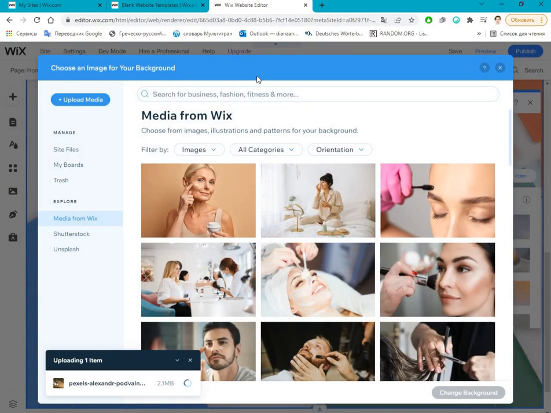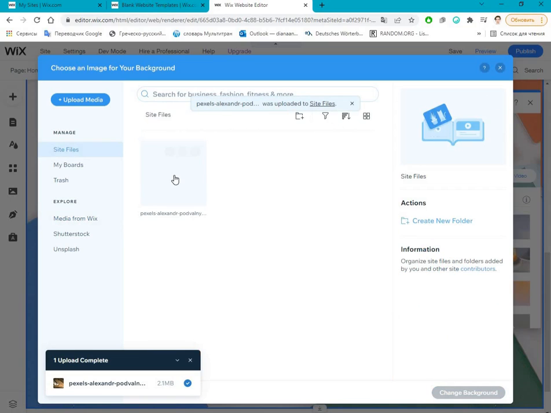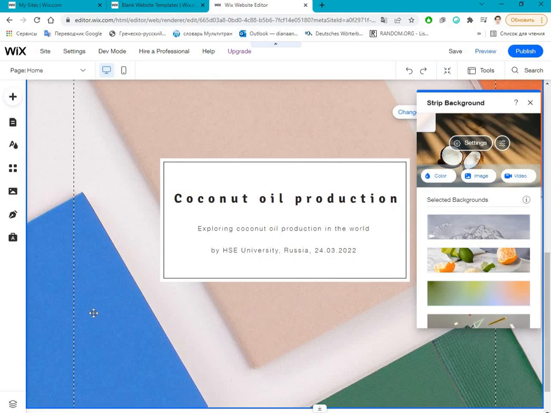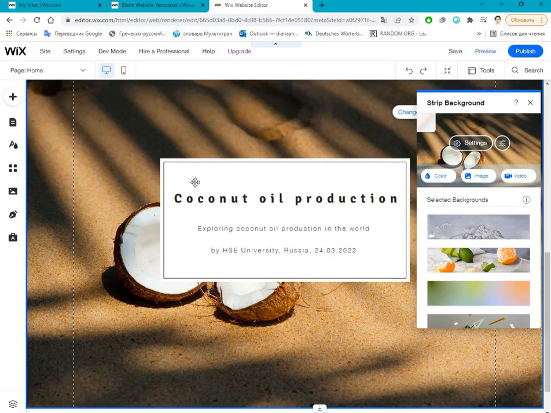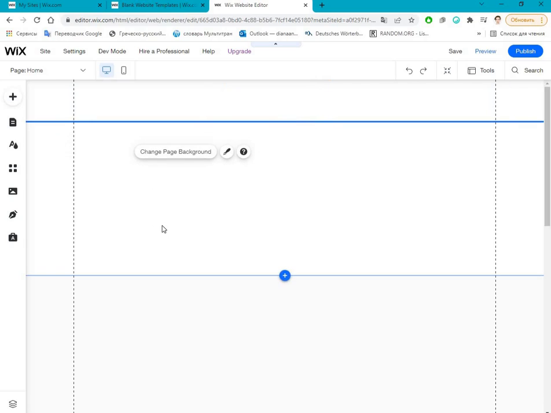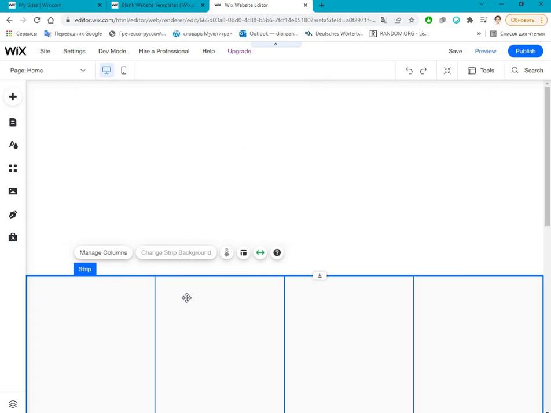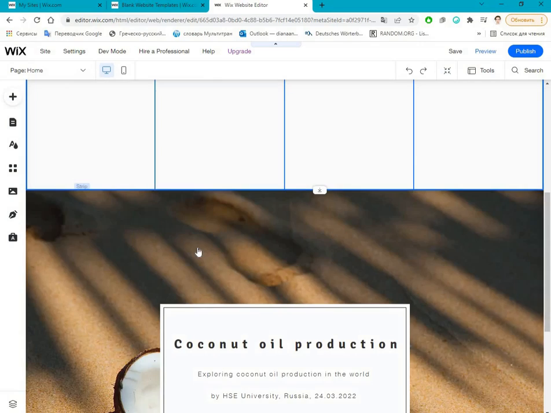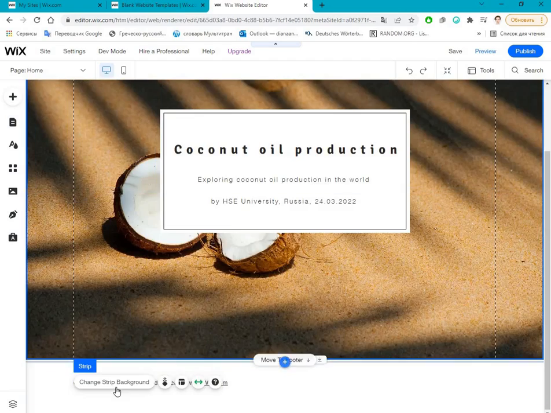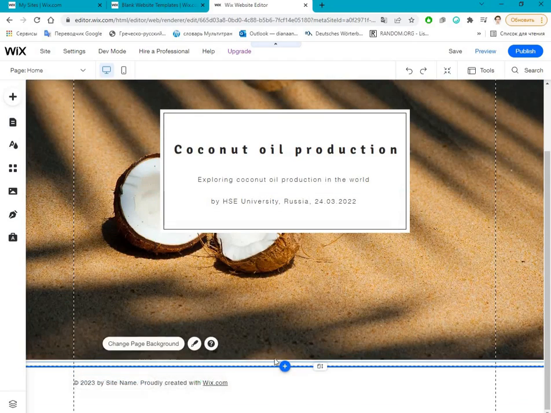It should be quite big in order to have a good quality. Let's wait and then select it and change background. Okay, now what do we have here? Let's move it a little bit. Text strip.